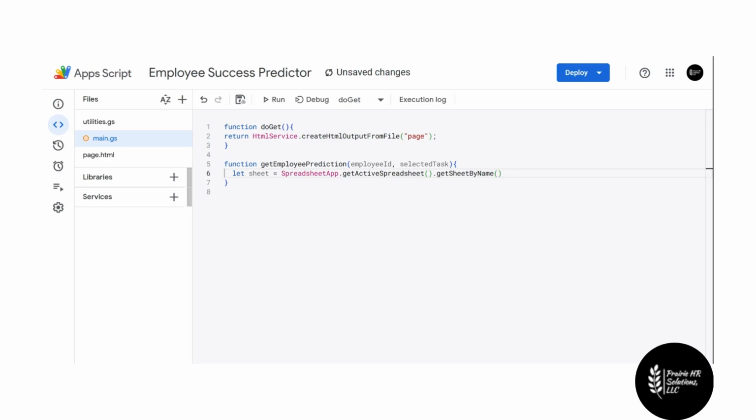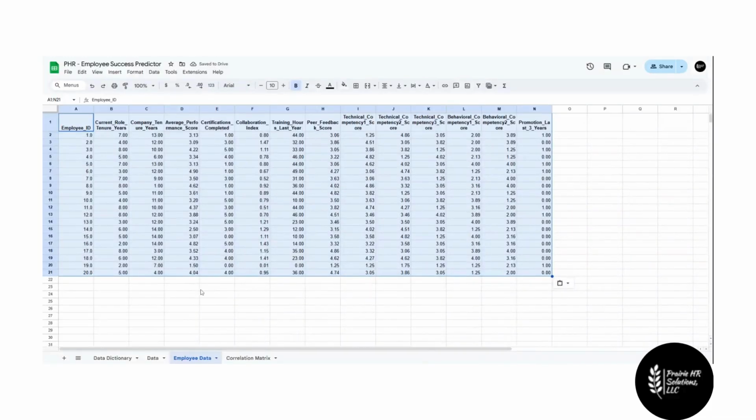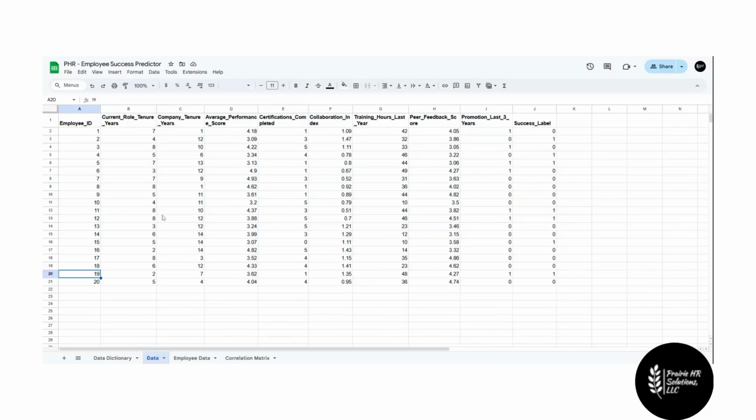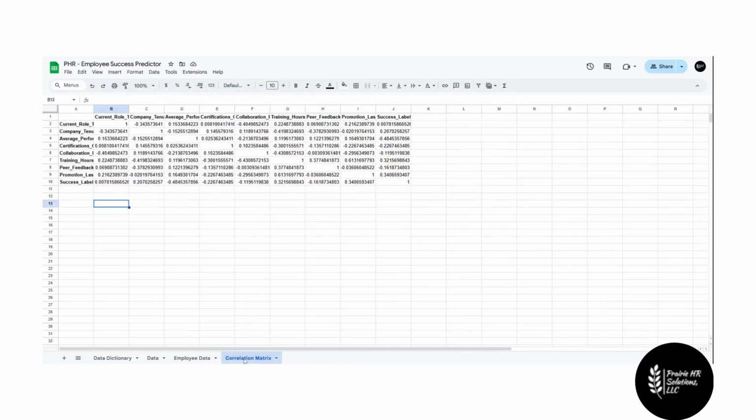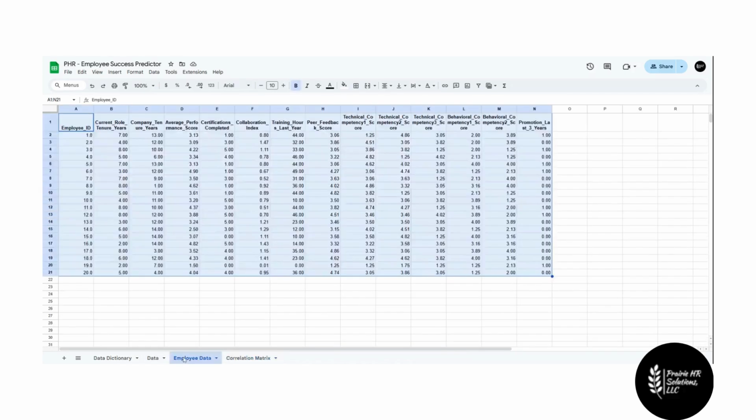And then as we're building the model, probably in the next episode, this will start making sense, but I'll go through it a little bit here. So we have our employee data created. Instead of using this one, we can incorporate this, but this one was really to demonstrate the correlation matrix and what's happening kind of in the back end, that virtual piece of it. But this data is the one that we're actually going to use. We're going to grab this data here and actually run our correlation off of it.